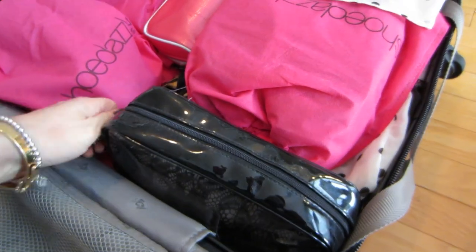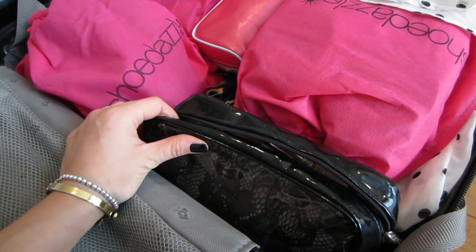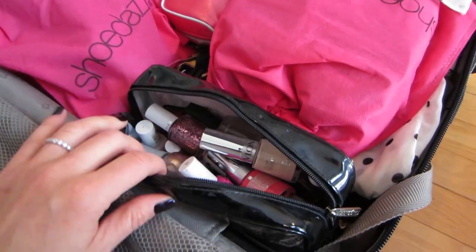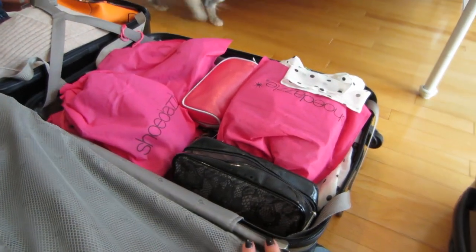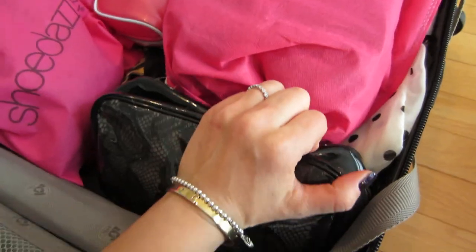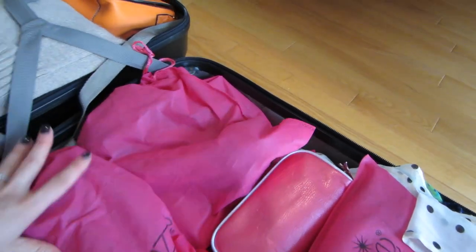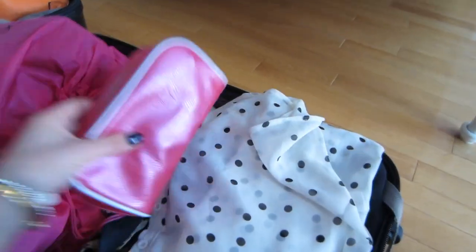Let me tell you a little story — I change my nail polish every three to four days, so when it came time to pick colors to take, I wanted Mimi's help because I knew I'd probably take all of them. Moshki is going crazy playing with her toy! I narrowed them down and whatever fit in here is what I'm taking. Mimi said I was crazy and would just take three or four, but I need variety. Then here are shoes — mostly nude and black because you can wear them with anything — and two pairs of flats.